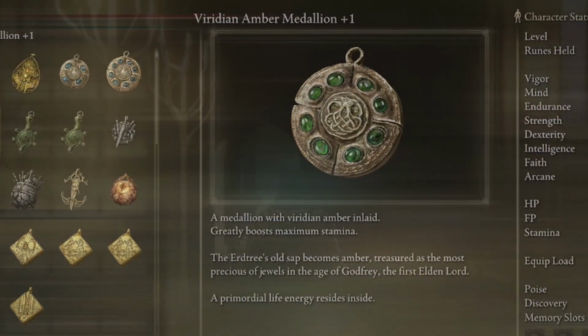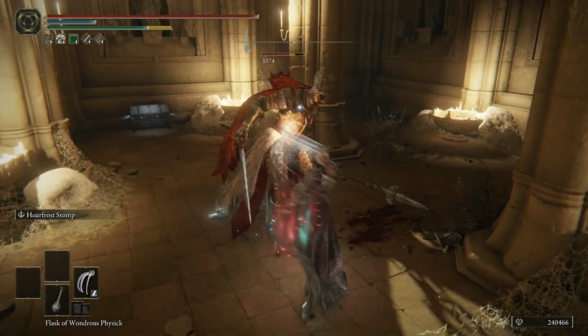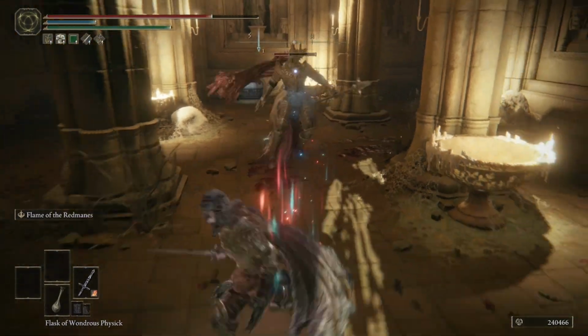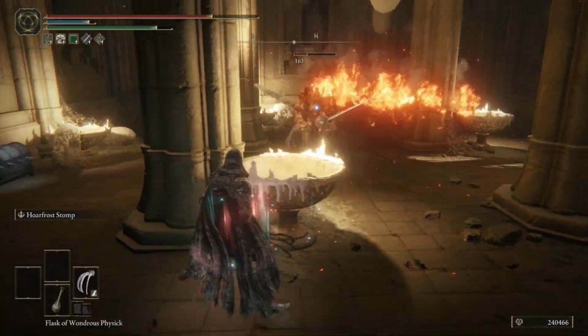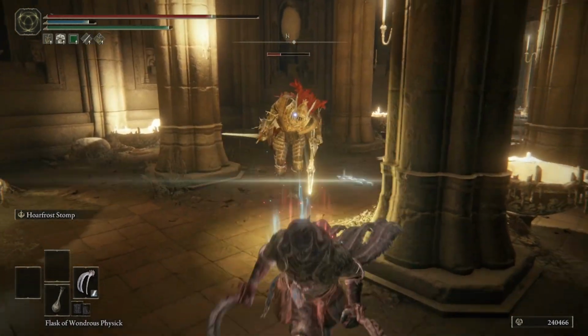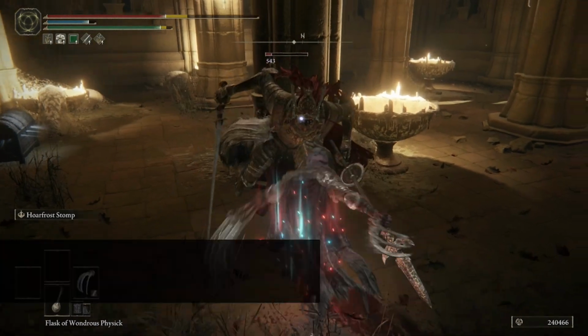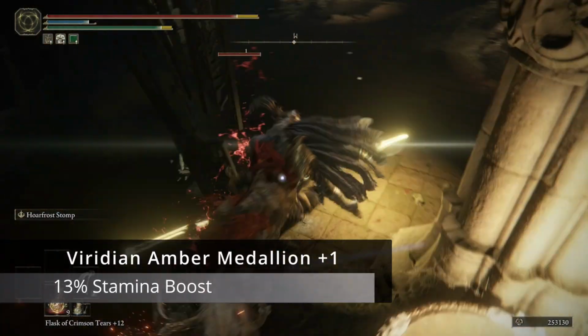Moving on to our final talisman, I have the Viridian Amber Medallion. What I'm going to suggest here is that you put some sort of stamina talisman here. Claws or daggers, if you've seen some of my other builds that I use daggers in, you absolutely chew up and eat stamina like it is your job. So having the Viridian Amber Medallion is going to allow me to get more stamina, thus allowing me to attack for longer. The Viridian Amber Medallion is going to allow you to get a 13% boost to your maximum stamina, so it is not a small number, and it can actually help out a lot.